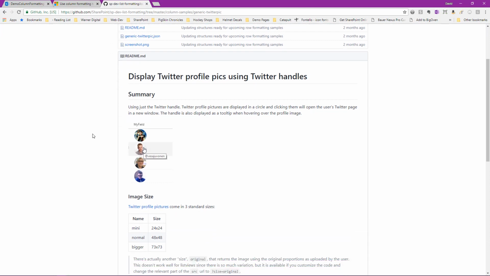Now if we scroll down, we see what's happening is it's actually pulling in the picture from Twitter, which is very cool because if that picture gets updated later, it automatically will be included in this request. We're not storing the picture in SharePoint. It's not being included in a library anywhere in SharePoint. It's making a request out to Twitter at the time of this list being loaded. And then it also creates an href or a hyperlink to the Twitter profile and displays the Twitter profile name on hover.